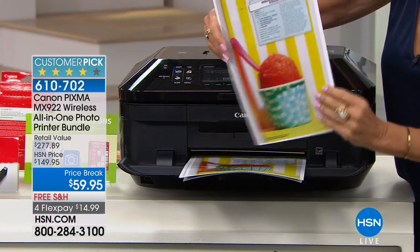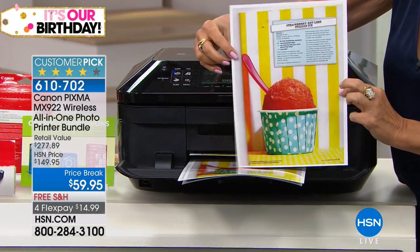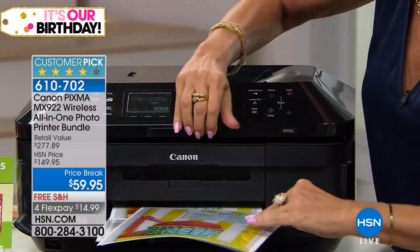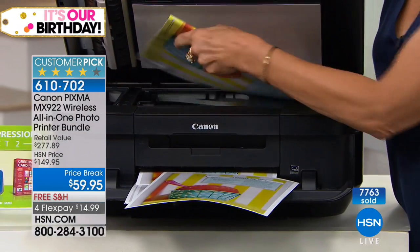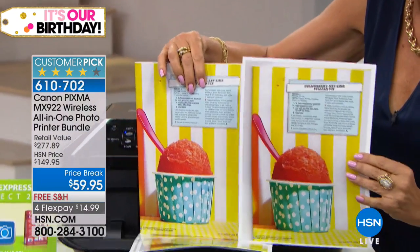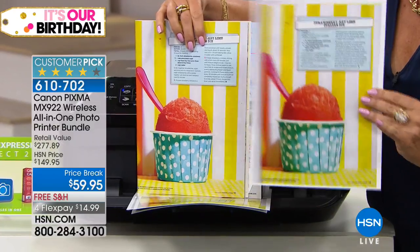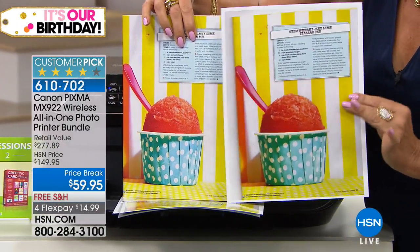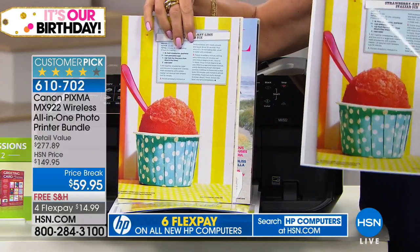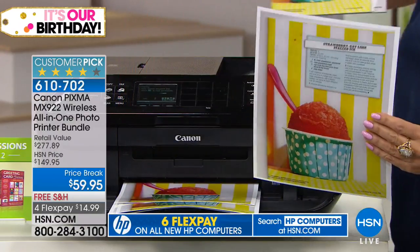And then look at this — doesn't that look straight out of a magazine? If you lift it up, it is — there's a magazine right under there. Because I think if I had to pick this up and compare them, I would say this one is better. That's the copy, that's the print that Canon made. But here's the reason why it's so good — it's called dots per inch, and that's how all copiers are measured. The closest one we have is 4,800 dots per inch — it's half the quality.